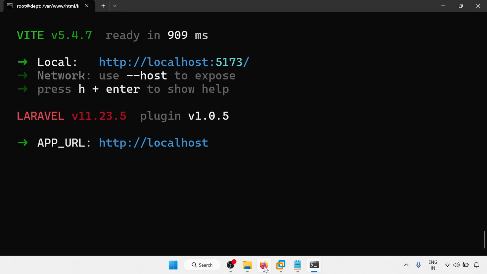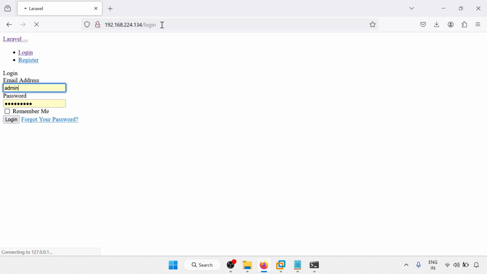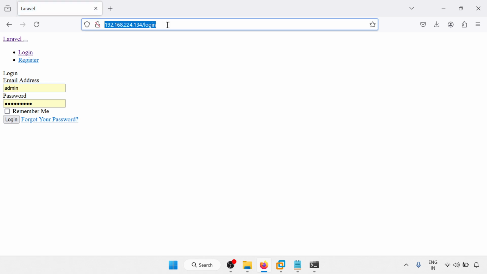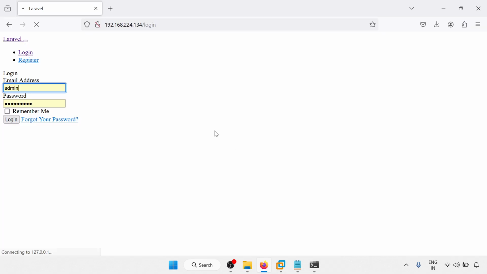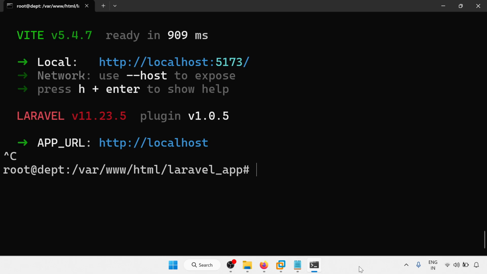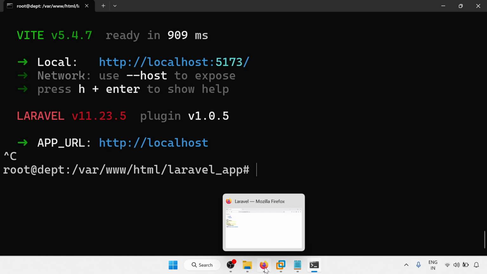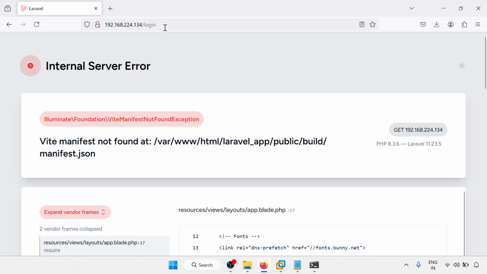Now you can check that your application is running. The login page will open. This is running for localhost. If I stop this service and go to login, I will get the vite error.